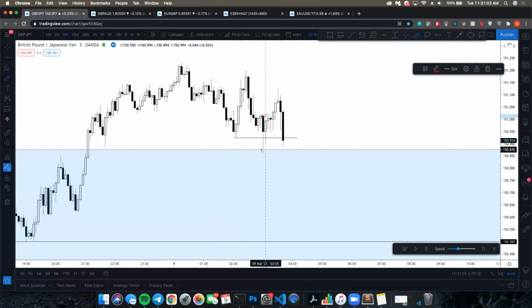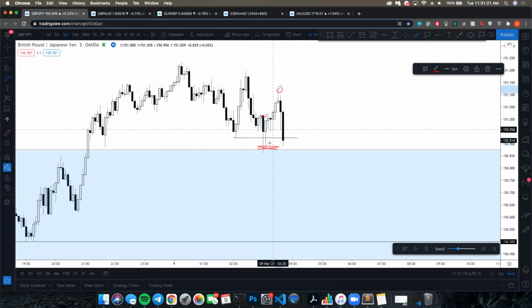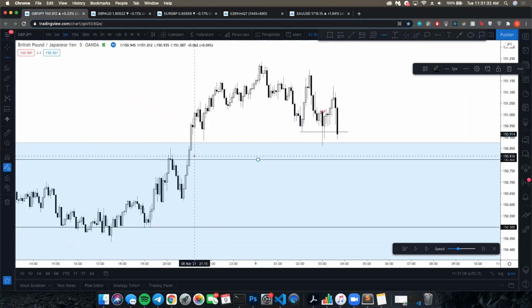So once it pushed down, I took buys right here. Because to me, that's a confirmation that it's a liquidity grab and the price is going to push up to at least make that upper wick and possibly keep pushing up. But that didn't happen. So I took profit at 151.117, as you can see. It didn't continue up, but later on, once it tapped 800, this area right here, market structure, into the market structure, it lined up perfectly.